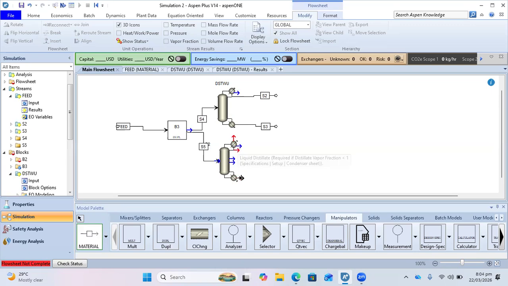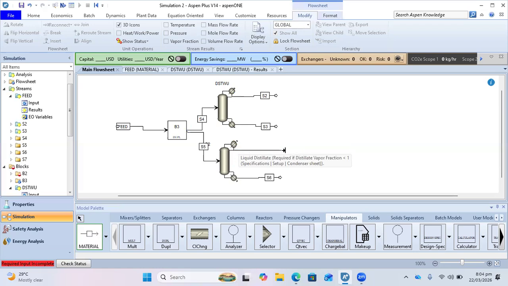So for the bottoms, it's straightforward. But when it comes to the tops, you realize that we see two red arrows. If we choose the lower one, then it means we are considering our distillate to be a liquid, right? So we are looking at a liquid distillate. We are expecting it to be condensed to form a liquid. If we choose the one at the top, we're expecting a vapor distillate, right? So we're expecting our distillate to come out as a vapor. It wouldn't be condensed. Because we chose total condenser for the DSTWU, we'll do the same thing here. So we'll choose the lower one for liquid distillate.